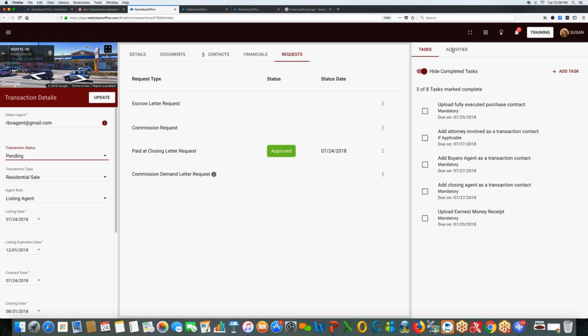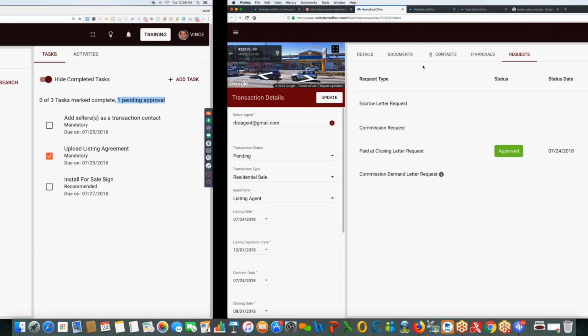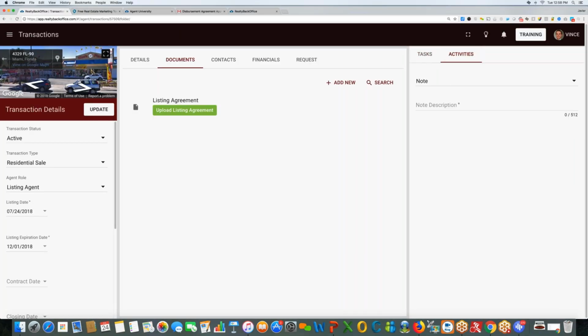One more thing that we didn't go too in depth into, but you do have activities as well. Let me go to the agent side over here. Any important notes? So you spoke to the seller about a possible price reduction at the end of the month. You could kind of say this was a call and add some notes about that call and what you guys agreed upon, so that when you talk to the seller again, you can reference that note. So any important notes associated with the transaction, you can add here. All right, and a note could either be a call, a conversation, or a simple note. All right, but that pretty much does it for transaction management.